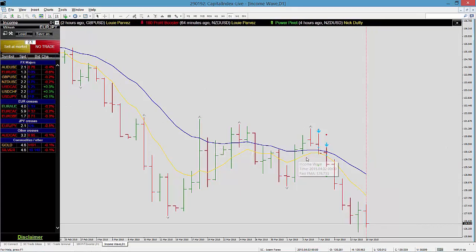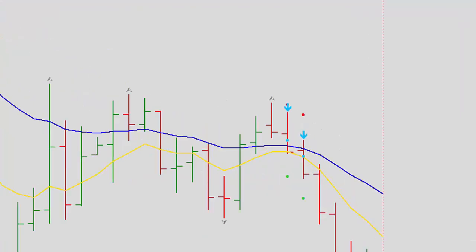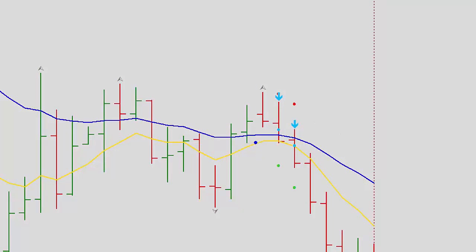As we progress a little bit further, we'll see, as we look at this next patch, we've got several signals here side by side that are obvious winning trades. And if we just go and analyse those so that you can see, we're happy that we've got the 8 moving average underneath that 20 moving average. Overall, the market is moving to the downside, so we want to sell. And if we want to sell, we're looking in this area for high test bars. Colour of the bar doesn't matter at all, but you can see both of these examples are off of a red bar. So here's your first high test bar, entry level goes underneath, and you got triggered into the trade.